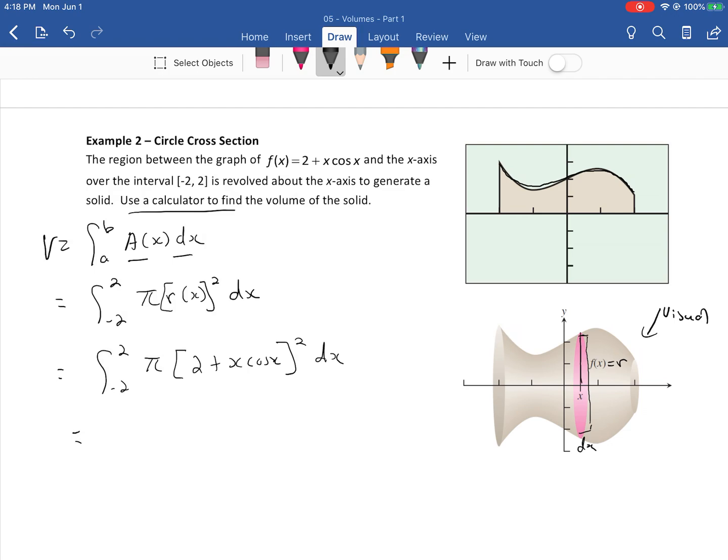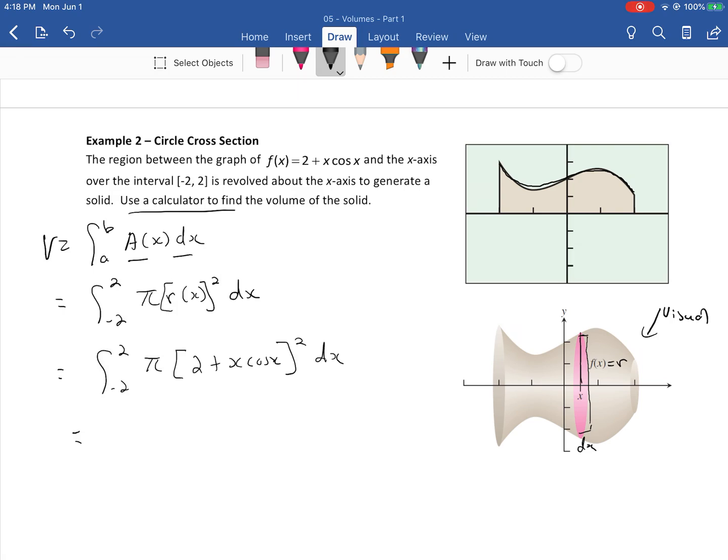On the Casio, I turn it on and I go to setup and I make sure I'm in math mode, not line mode. So I want to be in math mode there. So I went up to shift menu and then I pressed F1 to get it into math mode. Then when I do that, I get some stuff at the bottom, all these choices. You've got to arrow over. You got to hit F6 to arrow over to integral. And I hit integral and it wants the function first of all.